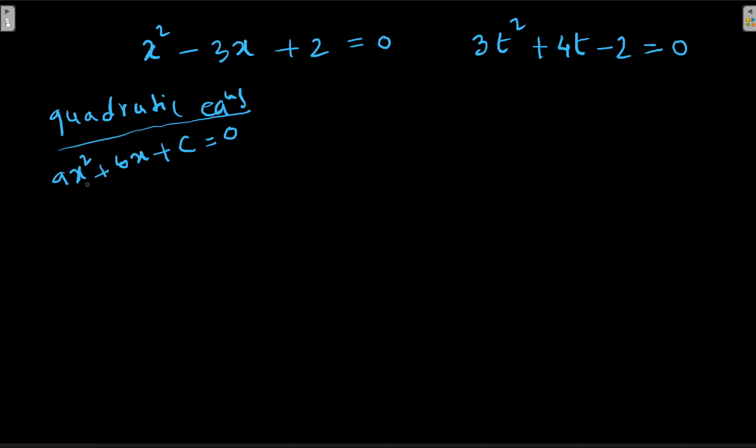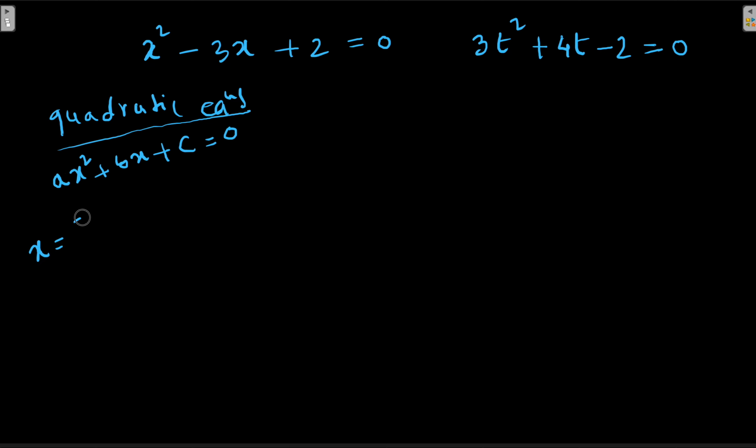So basically, find the value of x which gives you 0 on the right hand side. Okay, this is not 9, this is a. This is the general equation of a quadratic, and solving means what? There is a well known formula. The values of x, there can be two values actually.